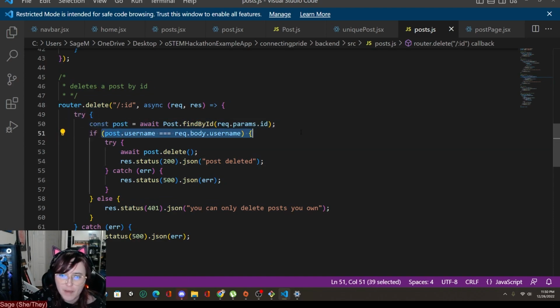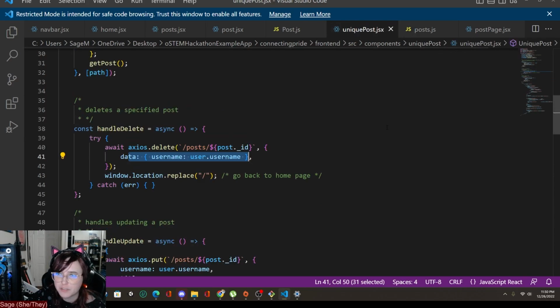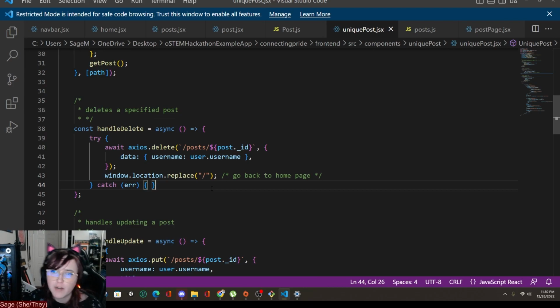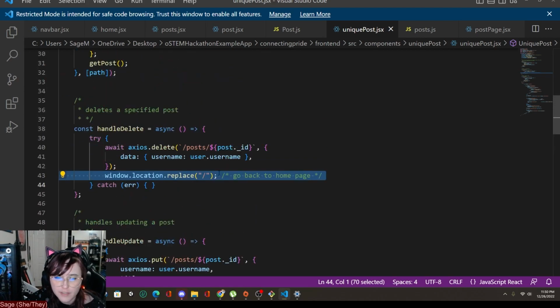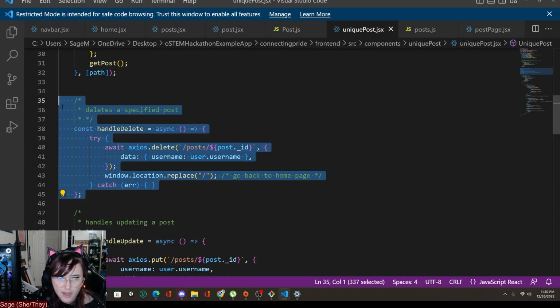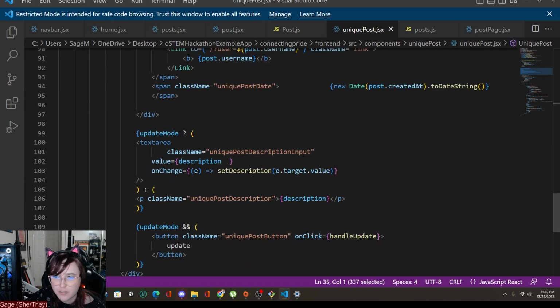In the back end, you should have this where we check against that passed in variable to see if the user actually owns it and can delete that, because we don't want random strangers deleting our stuff. And then once it's deleted, we just want to relocate the user and transfer them back to the home page, just like that. So then that would delete a post.